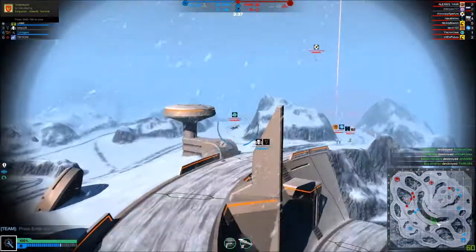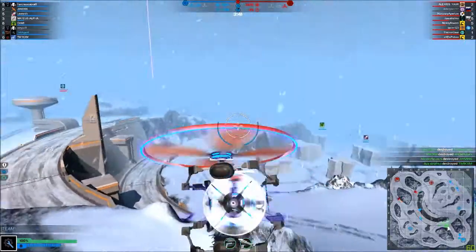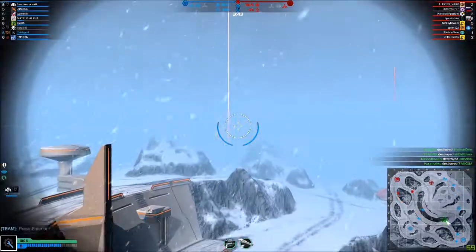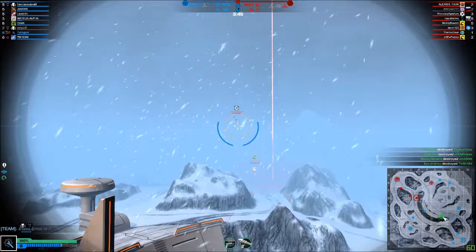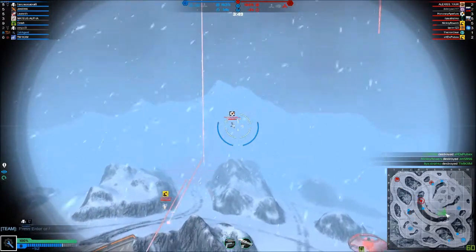So I took notice of the bomber bombing my team, but I'm backing off because he's got his lock-on missile launcher buddy right there with him. Pretty sure those two guys were in a party.